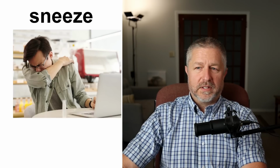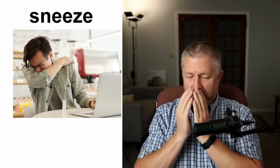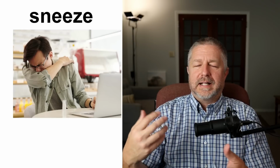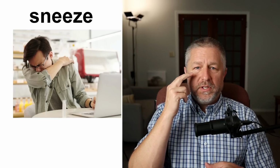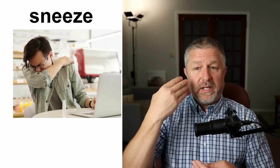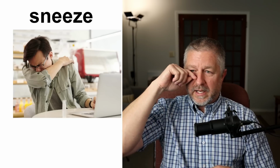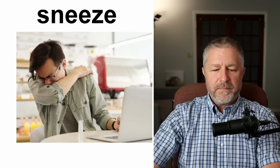Sneeze. So this is involuntary as well as coughing. Sneezing, we used to sneeze like this, like achoo, but we've been told now to sneeze into our elbow. The English word is achoo. That's the sound. That's how we describe the sound when you sneeze. But you sneeze when maybe you're sick and you have a stuffed up nose, or maybe you've got something in your nose. Maybe you breathed in a lot of dust and you're like, achoo, achoo. And then it's like a quick, we would say you expel air through your nose when you sneeze.